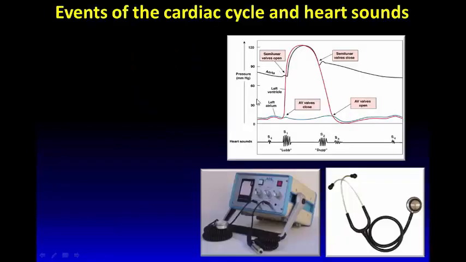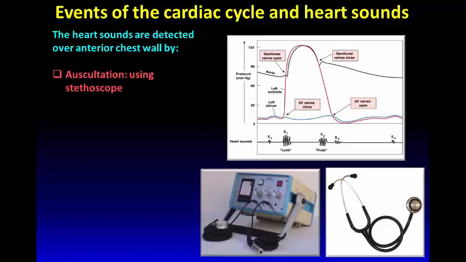In the two lectures on cardiac cycle, we very briefly described the causes and the timings of the heart sounds in the cardiac cycle. In this lecture, we shall describe the causes and the timings again of the normal heart sounds and the abnormal heart sounds, which are called the heart murmurs.